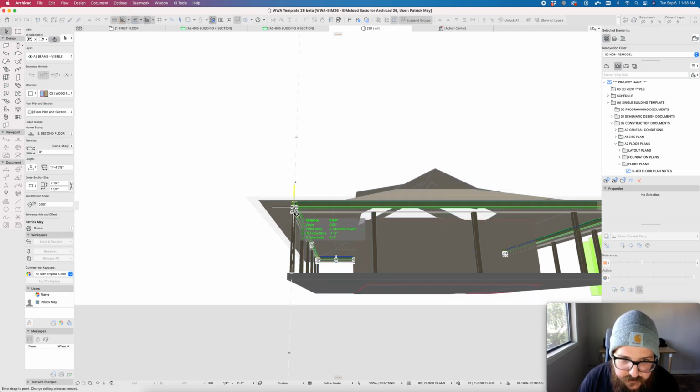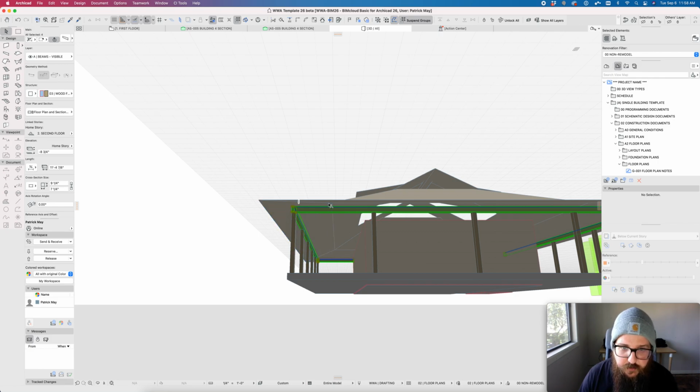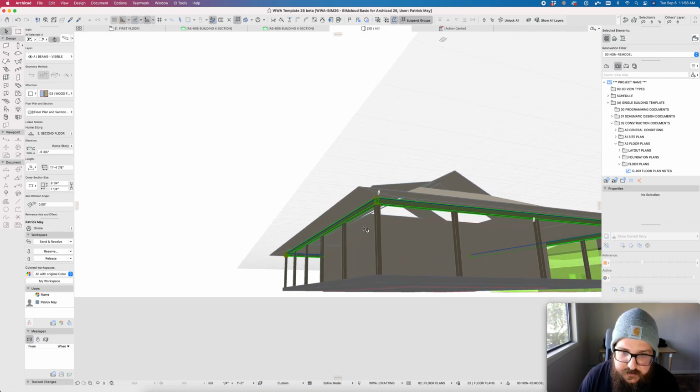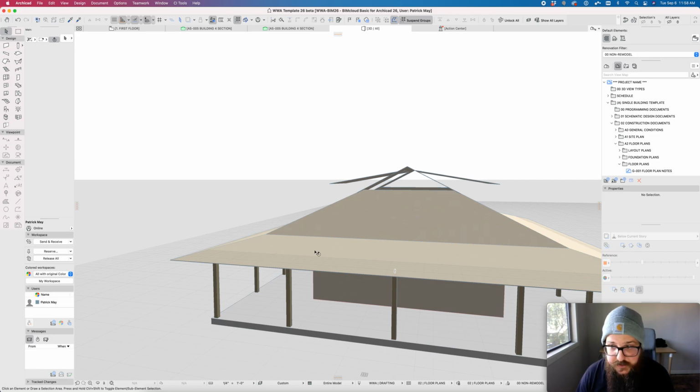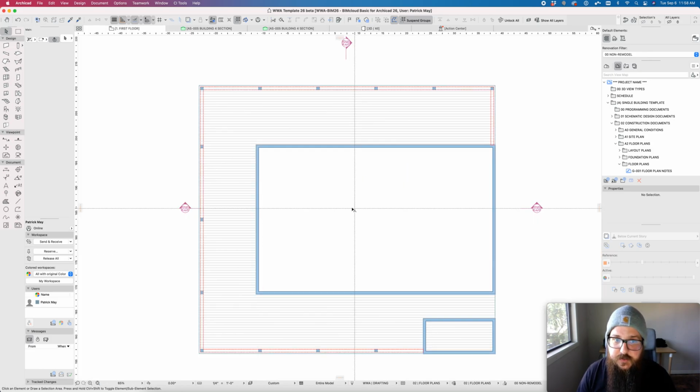in 3D. So if I know that it needs to sit down 8 3/4 inches, something like that, I can refine it in 3D, and it doesn't change its position associated to that story above because its home story is the second floor, or what would be the roof story.